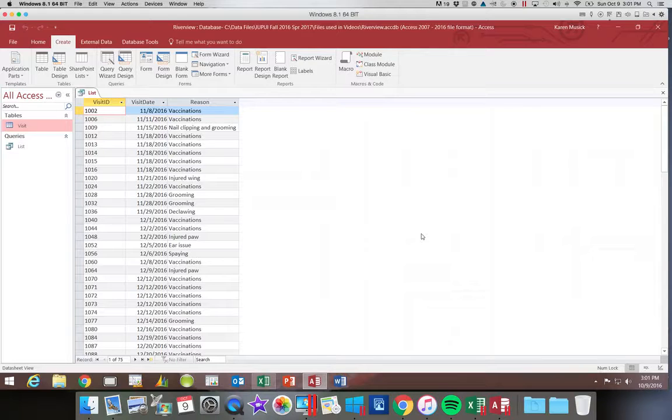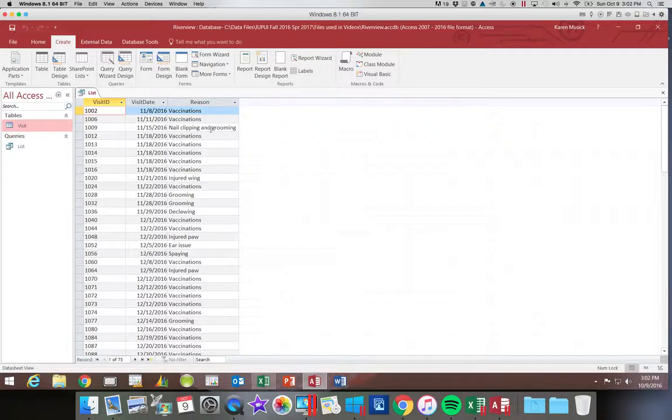So we'll look at how we can do that a little bit later. Notice you do still have the ability to navigate using our navigational arrows, just like we did with tables. And if we were to spot a visit that maybe had a typing error in it, we could correct that typing error on the query, and that would also update the data in the table.